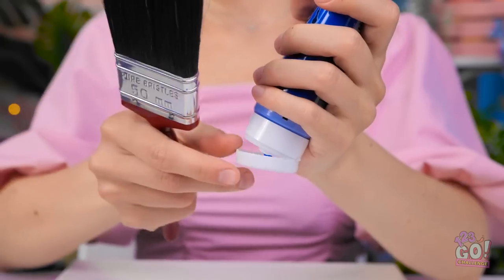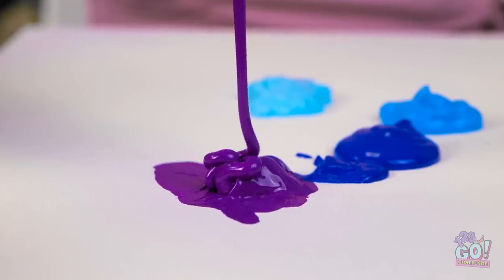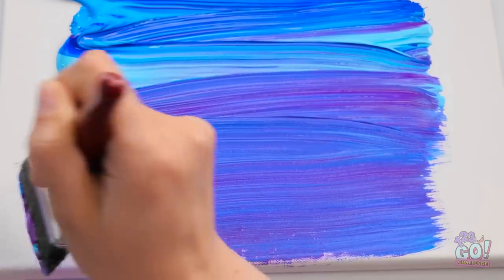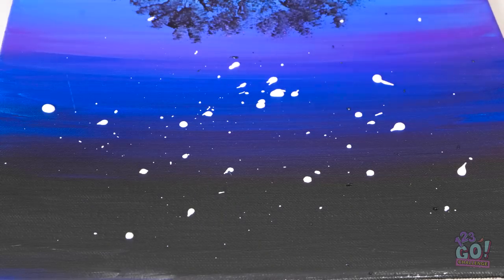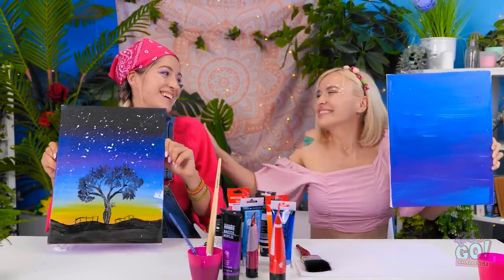I guess maybe I should just start and see what happens. Blue it is! And maybe some more blue too! I like all these dark colors — they're fun! Paintbrush, you ready to get to work? I really love how these brush strokes are turning out! Look at that paint getting pushed across the canvas — all the way down to the edge. Paint is getting all over my canvas! Wait a second — this looks amazing! Look at my canvas — I'm done with my starry sky! Yes, I can see that. Yours is absolutely delightful! Thank you so much — you definitely deserve it.